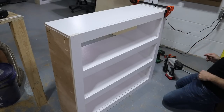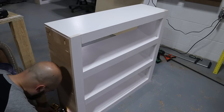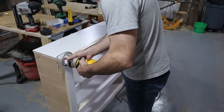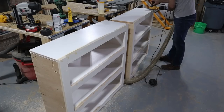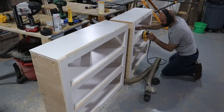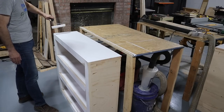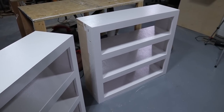I clamped the face frame onto the front of the bookshelf and tacked it in place with the nail gun. The main thing holding the face frame on are the pocket hole screws on the side supports. Both bookshelves are now done but required a bunch of cleanup — I used a flush trim bit in the router to even up the edges along the face frame, then did a whole bunch of sanding. After sanding, some paint was needed to get everything looking nice and clean again. I think the bookshelves came out looking fantastic — they are probably my favorite part of this build. They just needed the backs added with some glue and brad nails.